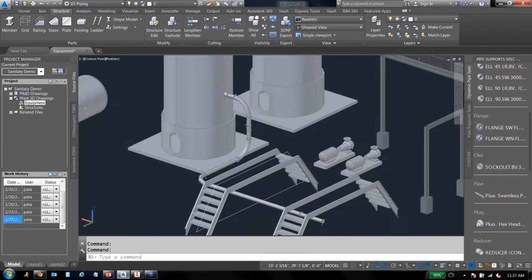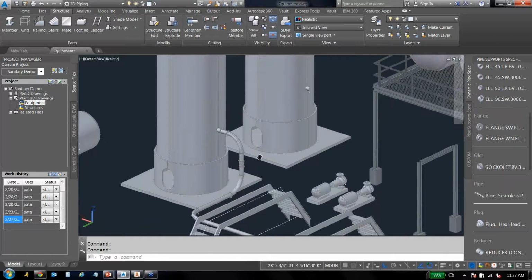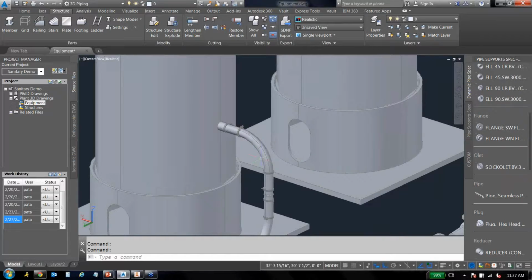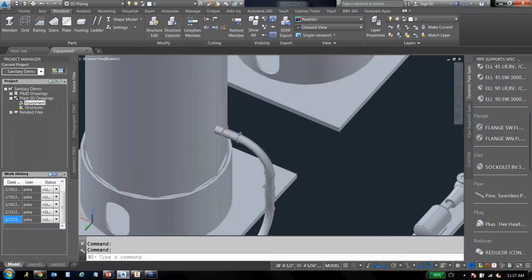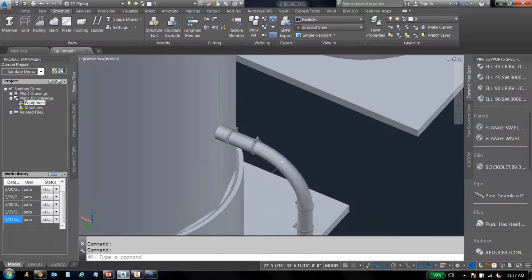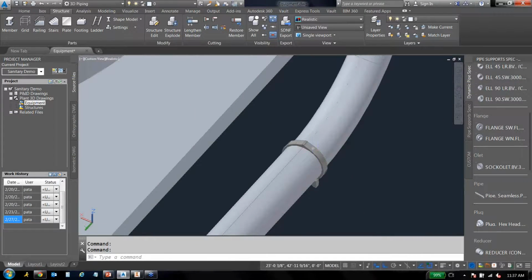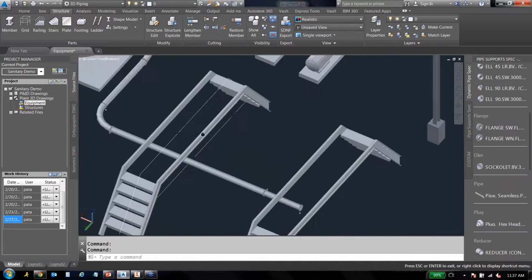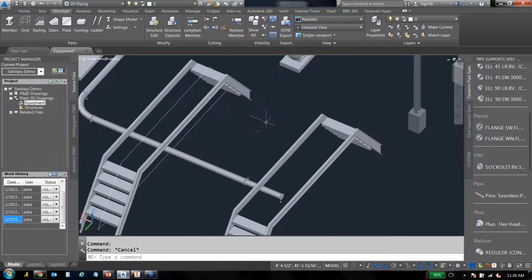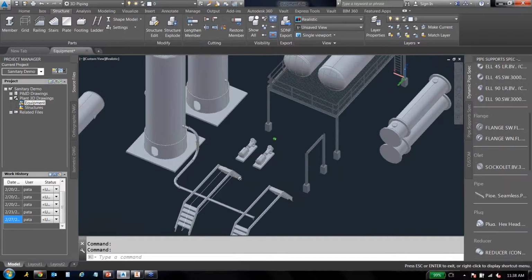We can see here I have a route made to start with. As I said, we're going to concentrate on the sanitary department here. One of the main components of sanitary, I should say, is the tri-clamp. We can see here we have a tri-clamp at each connection. Spin her around a little bit. Each tri-clamp, we'll see, is going to automatically connect to the end of my piping and go from there.